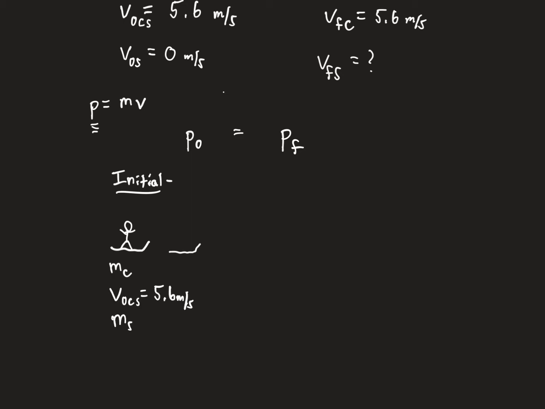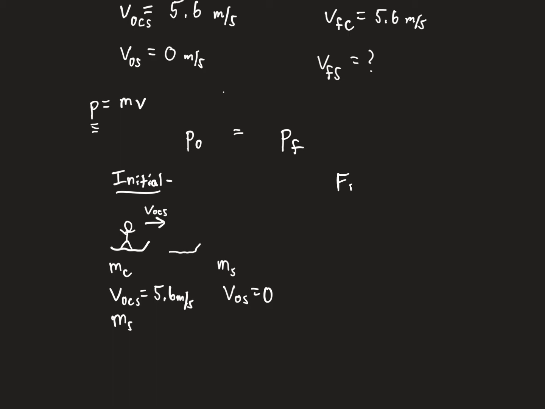I have the mass of the sled. And then I also have this other sled over here. So I have the mass of that sled, whatever that is. And then I have the initial velocity of just the sled. What's the initial velocity of just the sled? 0, because it's sitting there at rest. So this kid is moving forward at the velocity of the child plus the sled, and then the velocity of the sled that's just standing alone.